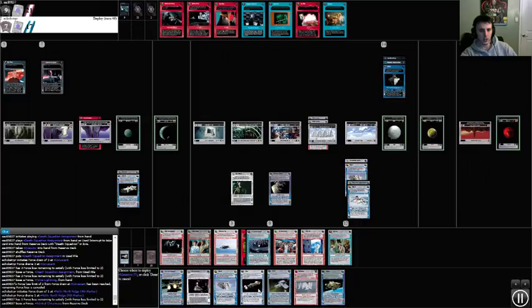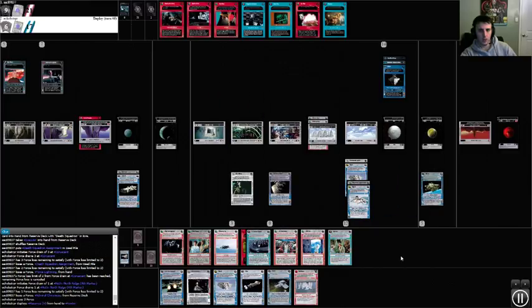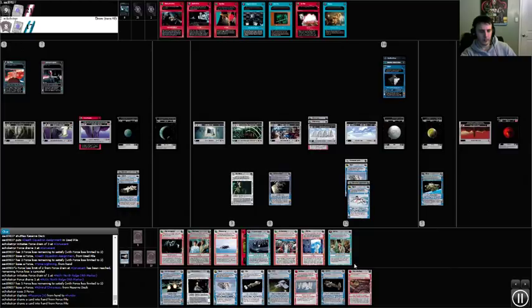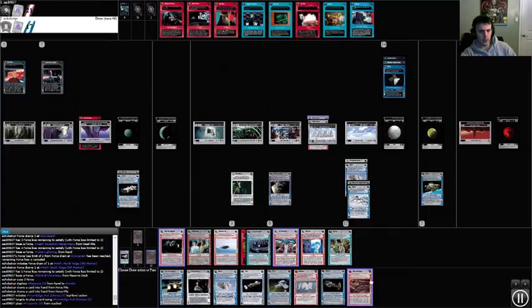But I have a feeling we're going to see some of these ships go into Hoth. Looks like he's just going to concede Hoth and spread out. Okay. He's going to draw some more ships. I'm a little surprised by that, to be honest. He's got 5 other ships in his hand right now.